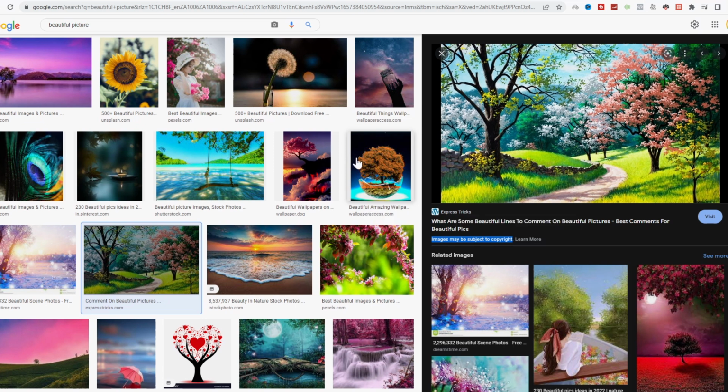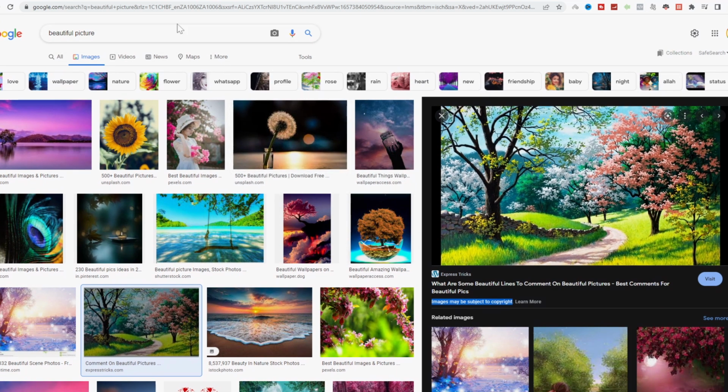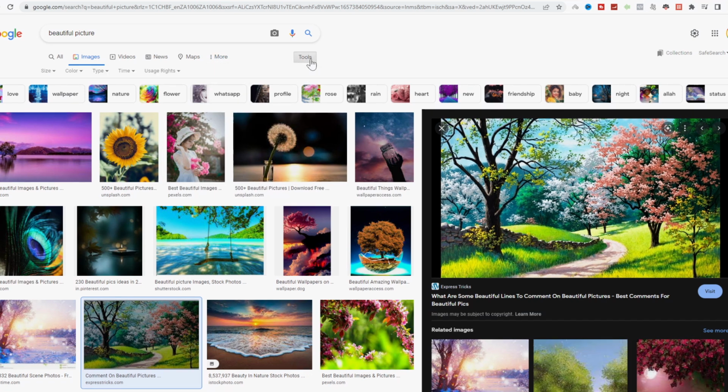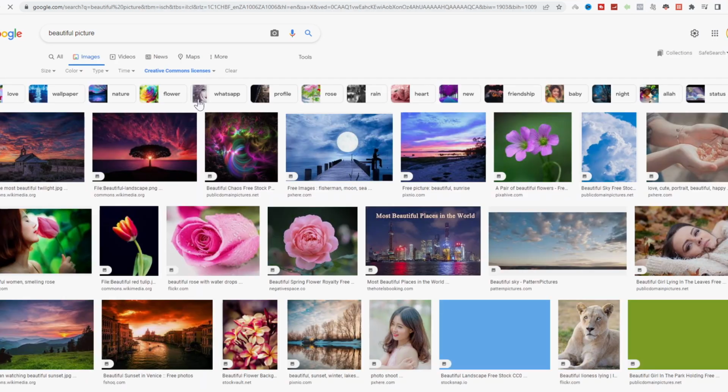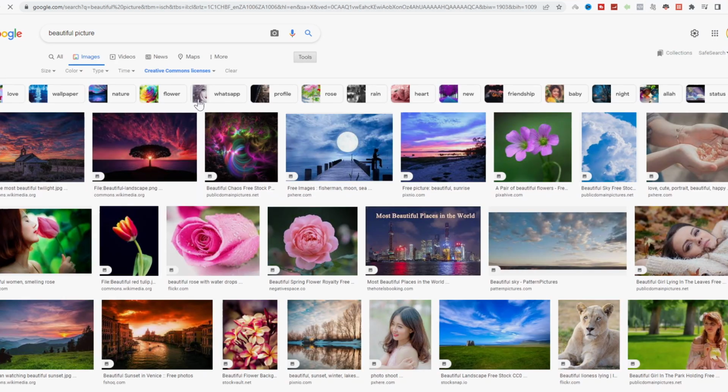What you need to do is, if you want to go and Google, you need to come over to the top search bar, click on More, click on Tools, click on Usage Rights, and click on Creative Commons licenses over here. This will filter Google by all of the images that you can go and use that have no license issues, meaning there's no copyright associated to any of these images, meaning you can download them, give them away, print them out, sell them under your own name, and do what you like with them.